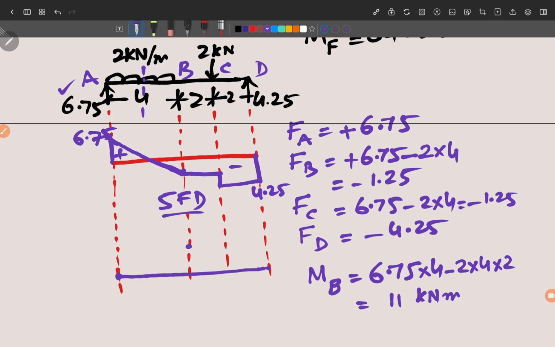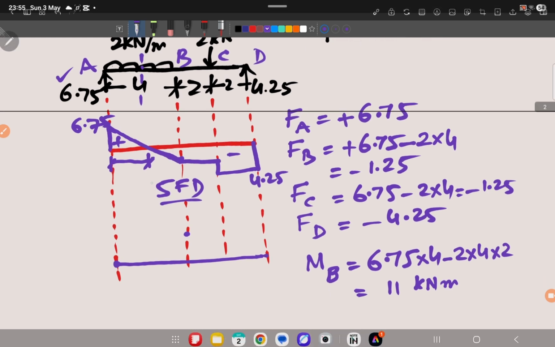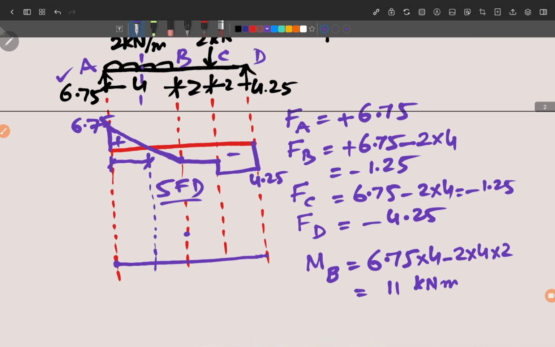Now look at the point where the shear force is 0. Here is the point which is giving you 0 shear force. So we know the relationship between maximum bending moment and 0 shear force. The point at which shear force is 0, the bending moment will be maximum. So if you know that point at which shear force is 0, you can say that there will be the peak value of your bending moment parabola. So here you will have some value somewhere here, the peak. So the parabola will go like this, it will reach the highest point and then it will come back here. So that value, you have to calculate what this maximum is. But here at point B you have the value 11 kilonewton meter. So I will write this here as 11. Okay, so this is 1.25.